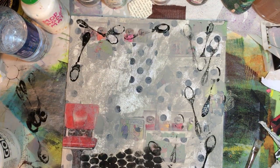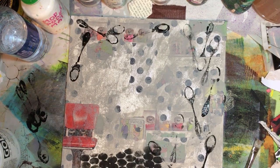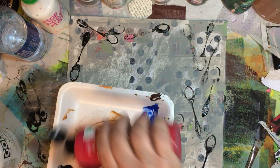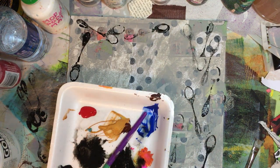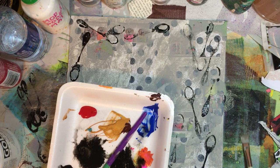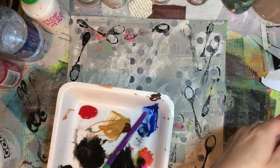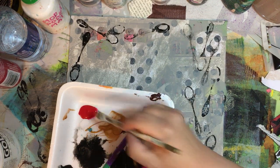Now, she does have a lot of red in this picture, so I'm gonna get some red and add a little bit of red accents. How about that? Okay. Brush, and add a little bit of red.